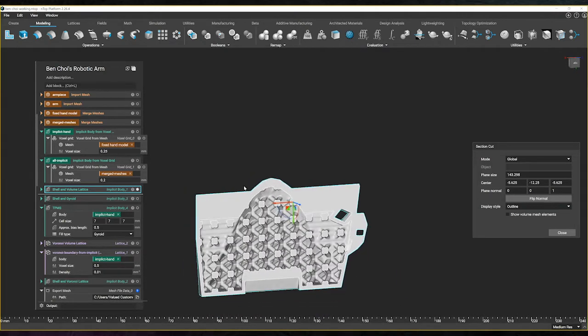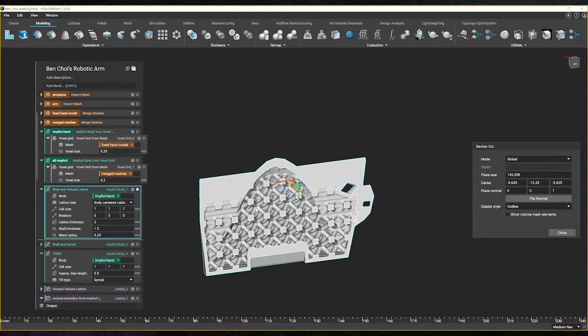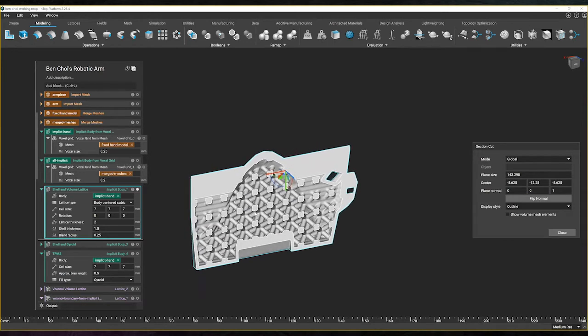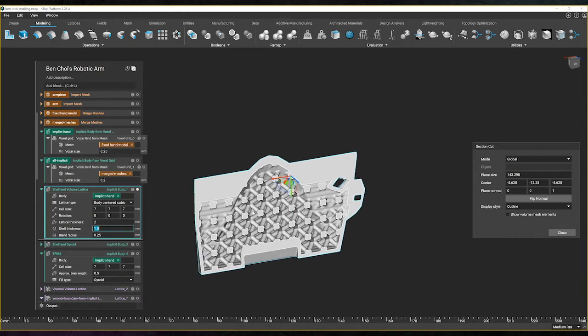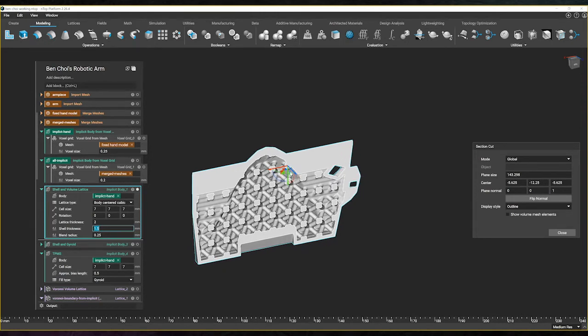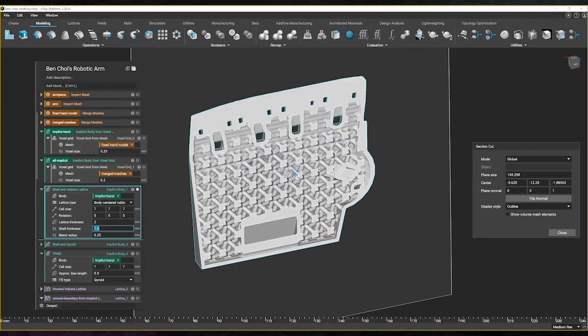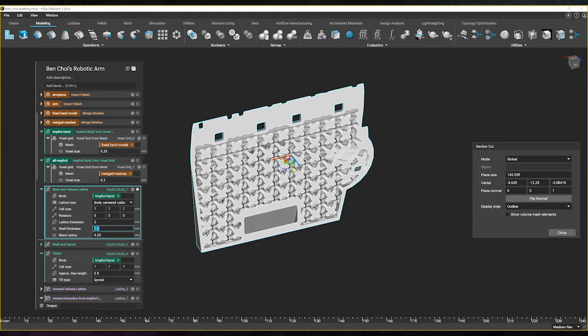So the first thing that I tried when Ben first wanted to lightweight this was a very simple block called the shell and volume lattice. So we're creating a shell that is 1.5 millimeters thick, and then we're creating a lattice inside it with a 7 millimeter period. It's a body-centered cubic BCC lattice, which is very strong and self-supporting. And then we made the struts of that lattice 2 millimeters thick. So Ben, what do you think about this one?